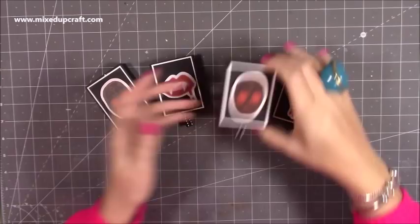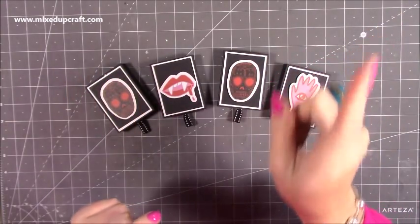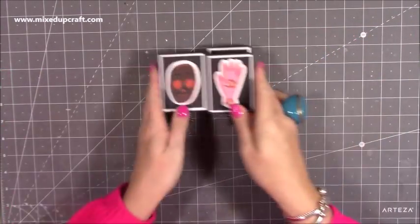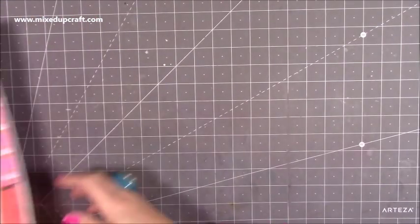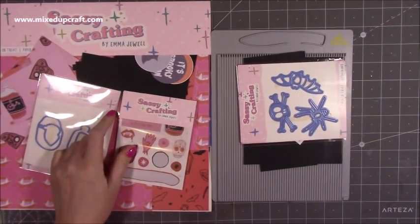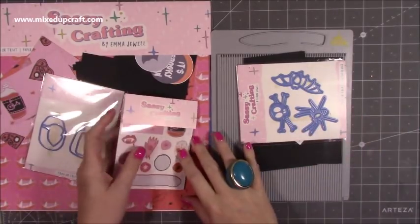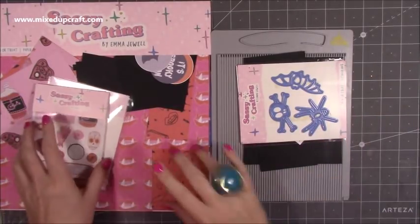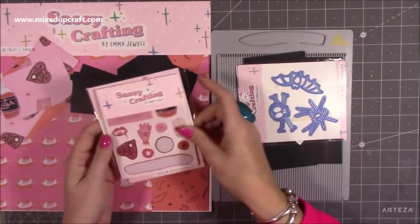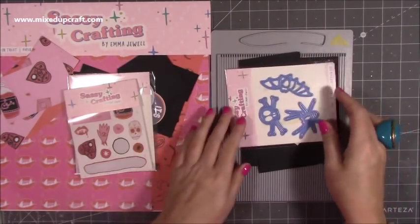You can do this for any occasion. As you can see on that one there — that's for Father's Day — you can do this for Christmas, all sorts. I'm using a few bits left from the Sassy Crafting range. I've done my planner and diary, and may add that as a short video next week. I've also done a mini album using this paper, and I've got some of the free Trim Craft downloads.